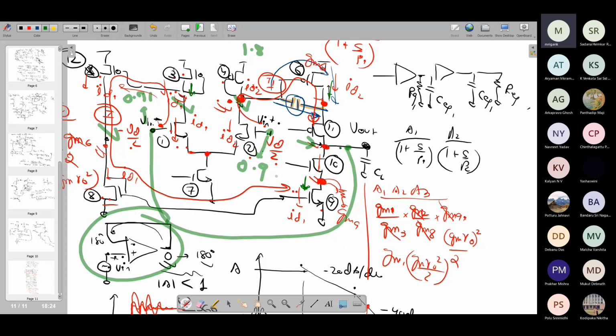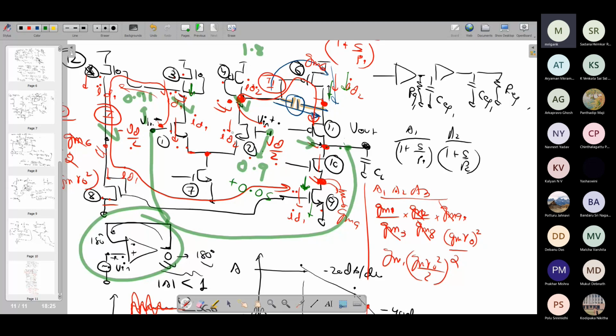Whatever polarity change it experiences, because of the negative feedback, it will push it back to the same point. Or in other words, you can also look at the V in. If you are changing the V in plus by any small value, 0.05, the same thing will happen. If this goes up, the same effect will happen. The current over here will be higher. The current in the M9 will be lower. Output over here will therefore go up. And till what point will it keep going up? Till what point the current differences will be maintained? Till this point becomes again exactly equal.